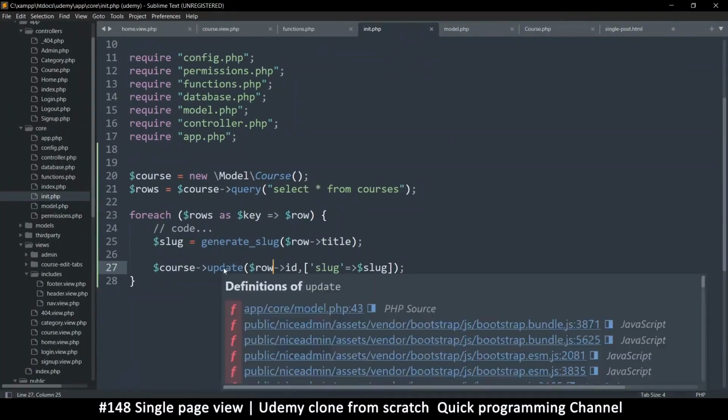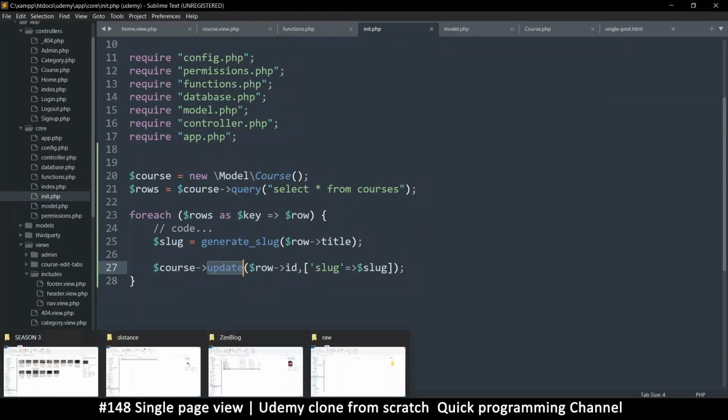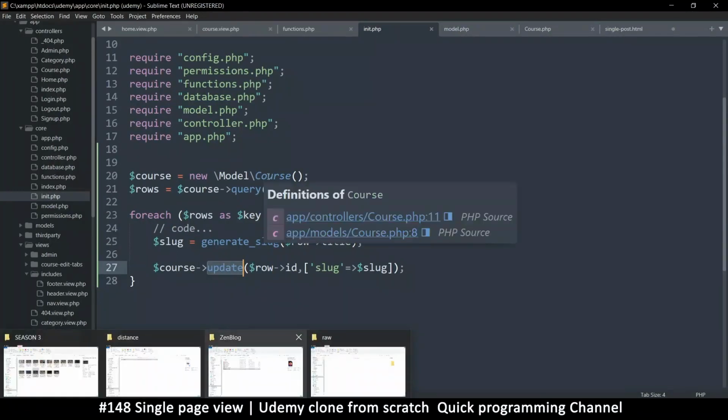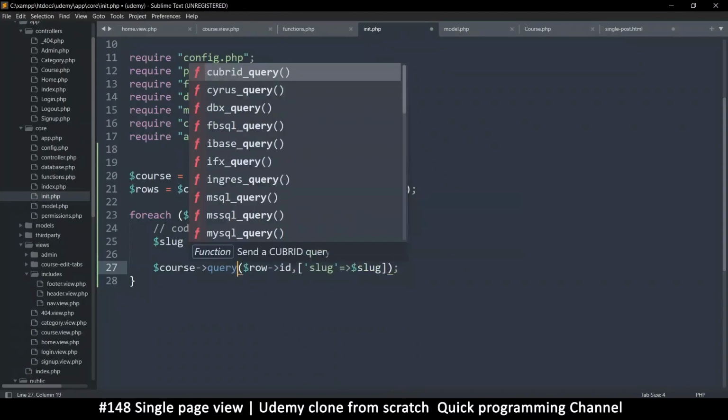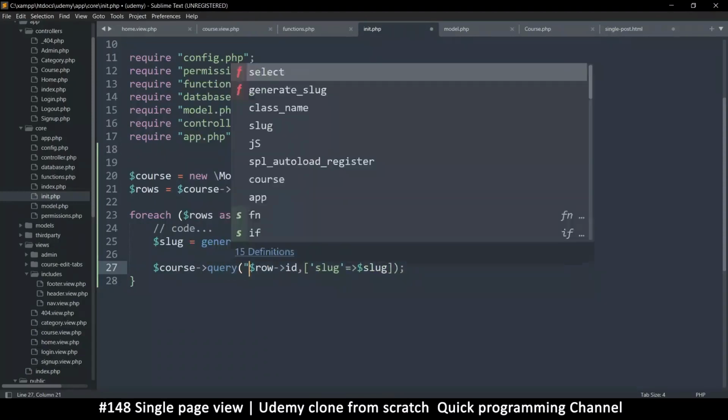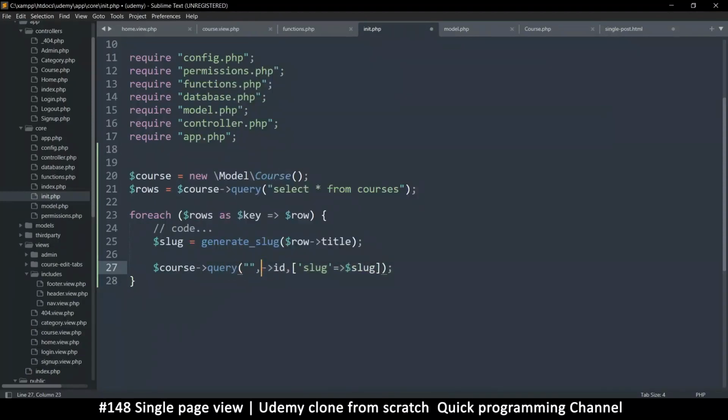Okay, regardless, let me just remove this. Let me just put in a query instead. I don't want to struggle with this at this point. So I'm just gonna do update query, update courses. Set slug is equal to slug, where id is equal to id limit 1.